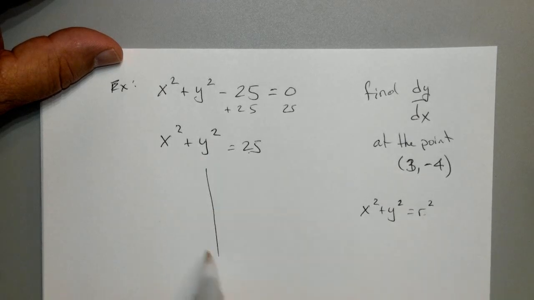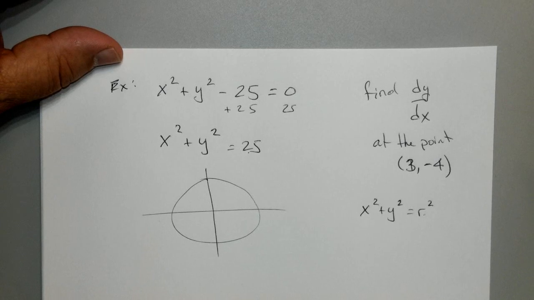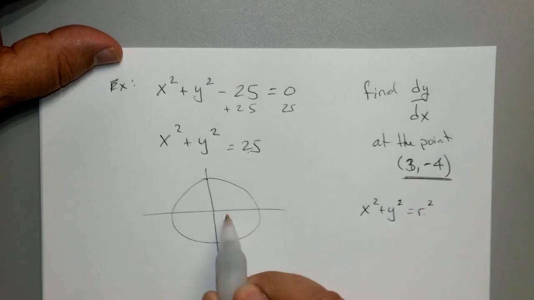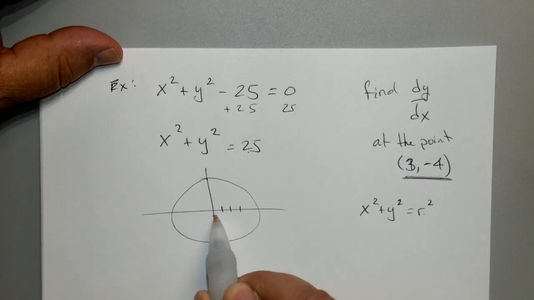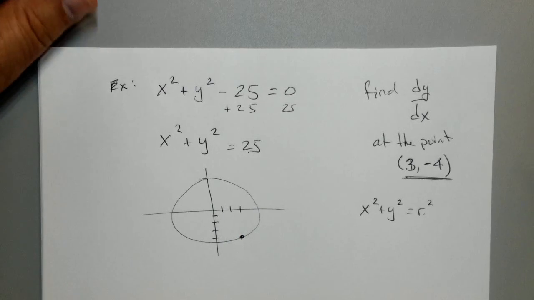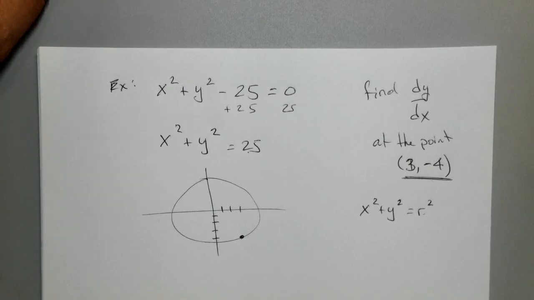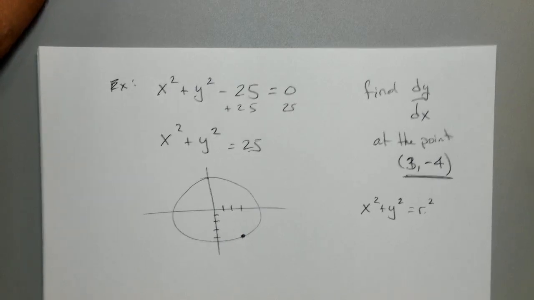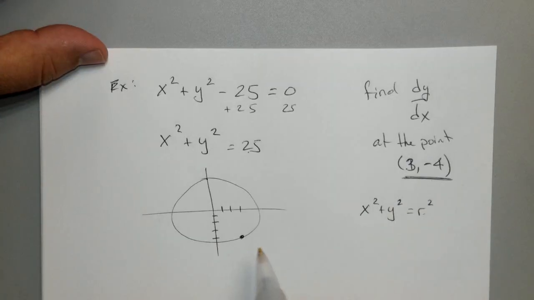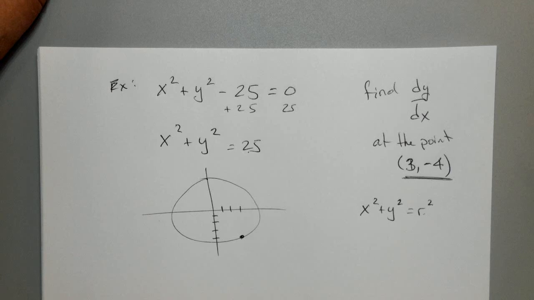So we know we have a circle like this. What we have to do first is figure out, is that point on the function, on the graph? If it's not, then we can't figure it out. Why? If this point is not on the graph, we can't find it. Why?